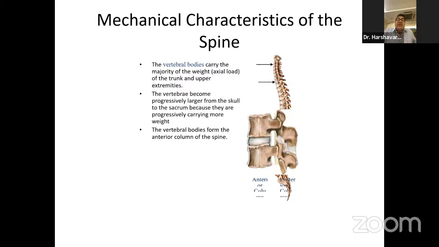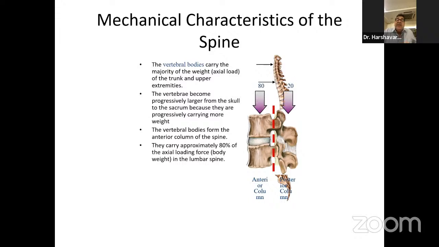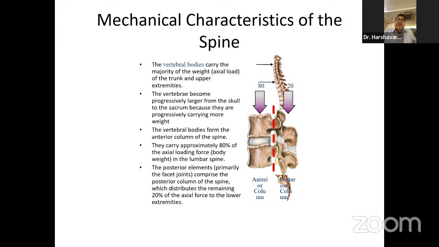The vertebrae become progressively larger as you go from the cervical spine to the lumbar spine. You would remember that in the cervical spine, you've got 7 vertebrae, in the thoracic, you've got 12, and in the lumbar spine, you've got 5, but these are much larger than the ones in the cervical and thoracic region. The front of the vertebrae is known as the anterior column. The back is known as the posterior column. The anterior column, of course, carries a lot of weight. In between, this is how the nerves, where the red line is, are protected. Next slide, please.